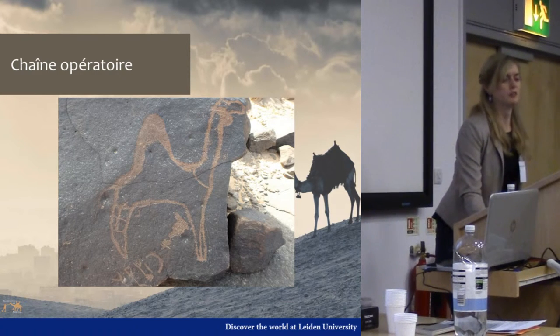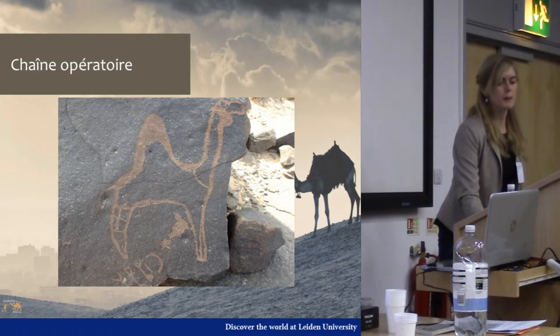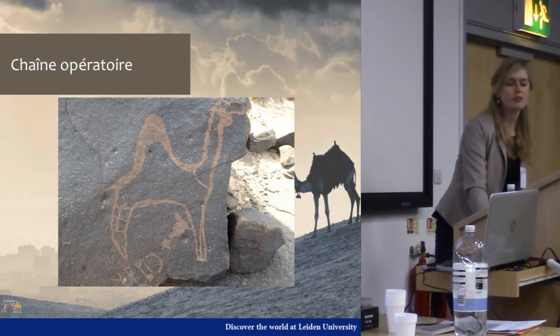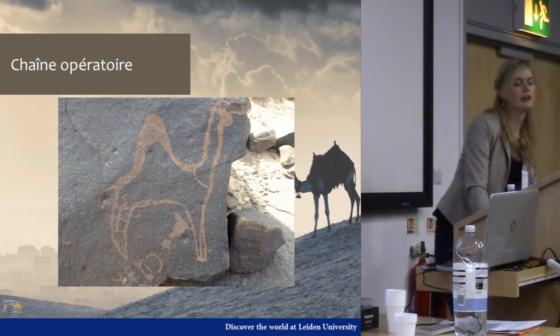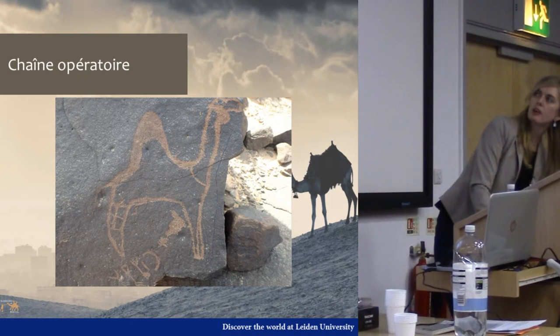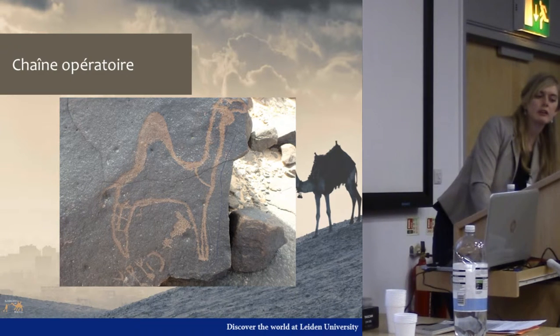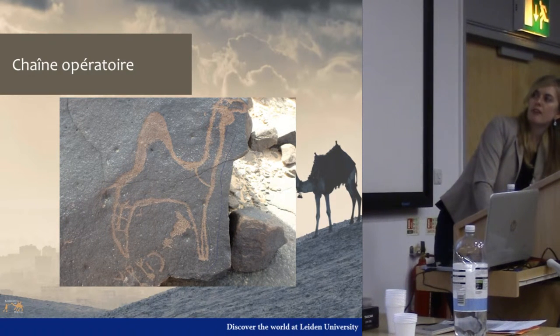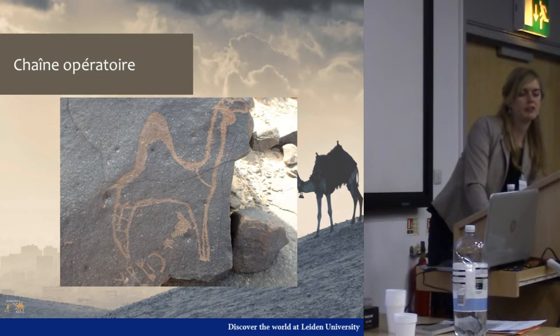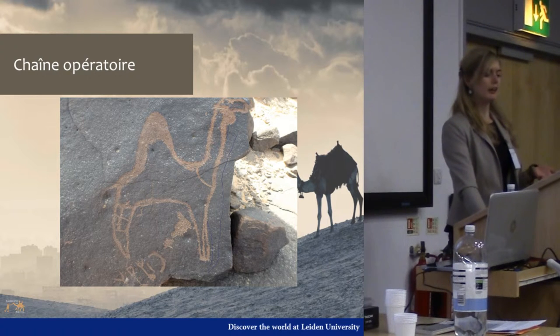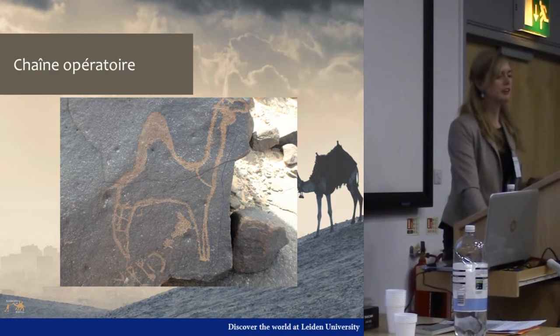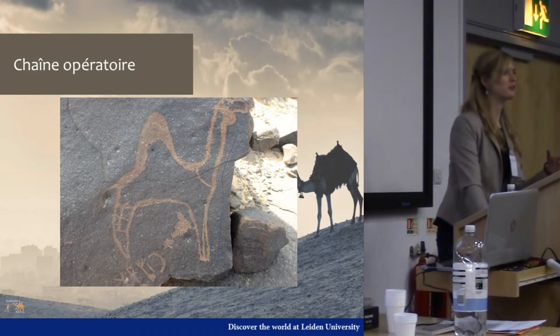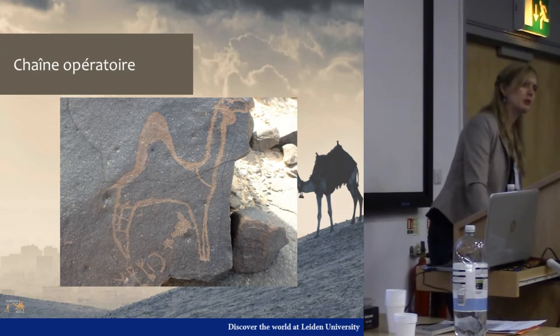As you can see here, we can just see the nice camel itself. But if we look very closely, you can see these incised lines running alongside of it. I've just highlighted them. I hope it makes it a bit clearer. So you've got one here, which is very clear, a little one up here, and then this one down here, which is a little bit less convincing. But what it looks like is that they've started making the camel on it here, realized there probably wasn't enough space for the head, and then moved on a little bit more to the left.